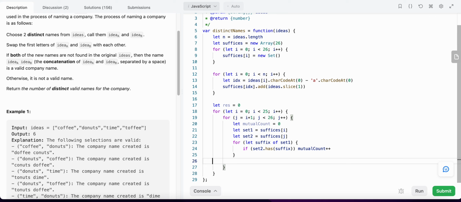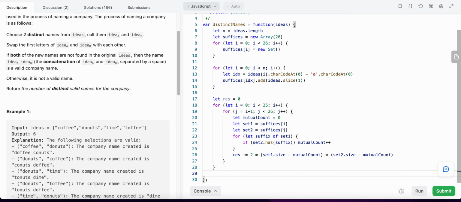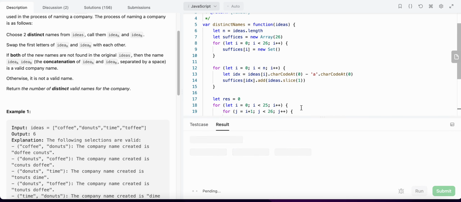Initially it's 0, so our result would be increased by 2 times the set 1 size minus the mutual count, times set 2 size minus the mutual count. Okay, so far that seems great. So now let's try to run our code.